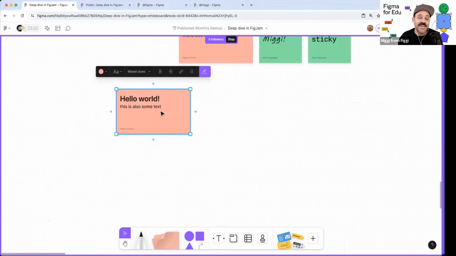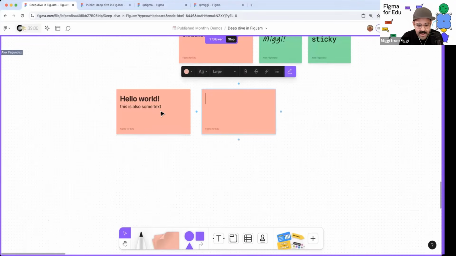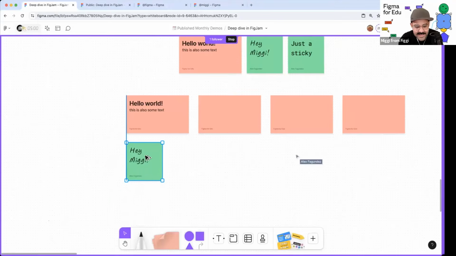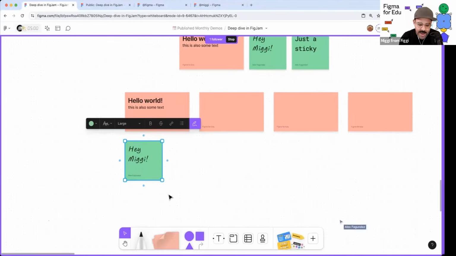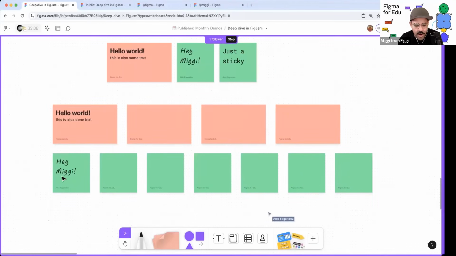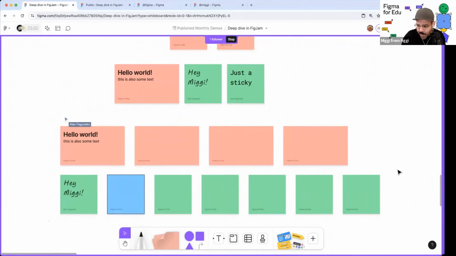Now, the one thing that I'm going to show you that's a bit of a power move is if you have a sticky and let's say you want to share a ton of these, right? Like, let's say you need so many more. You're going to prepare a space where you're going to work with others and you need a bunch of stickies there. I'm going to hit Command Return, Command Return, Command Return, and it's going to make a ton more. So just like Alex had the Hey Miggy sticky, I'm going to hit Command Return, Return, Return, Return, Return, Return. So then this way I can easily duplicate all of those stickies. I can make a space for others to begin collaborating with us. Okay. Are there any questions on that?